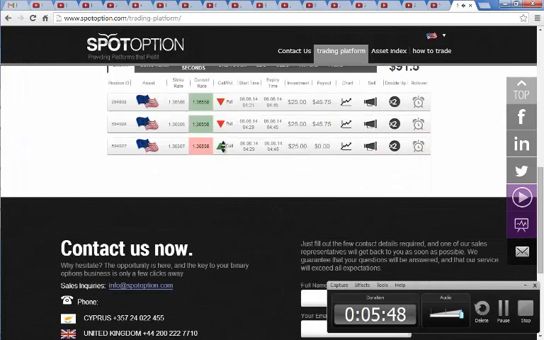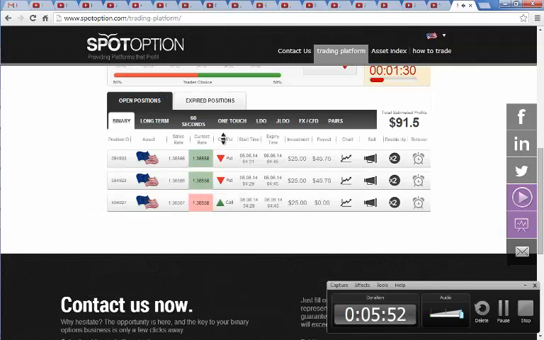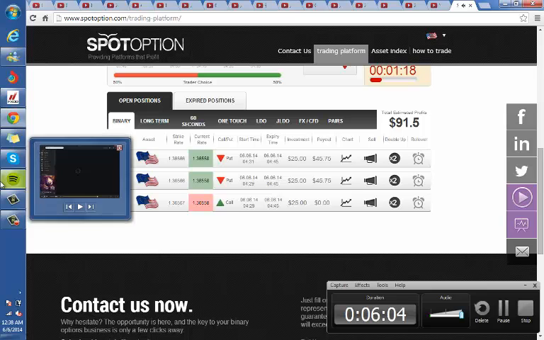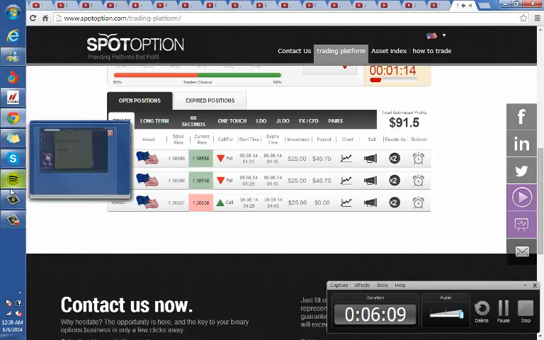Let us quickly summarise what the behavioural binary sniper trading system consists of. The behavioural binary sniper trading system is made up of three elements. The first element is the behavioural bias indicator. It identifies with great accuracy the most profitable areas to enter a trade on either the call or put side.